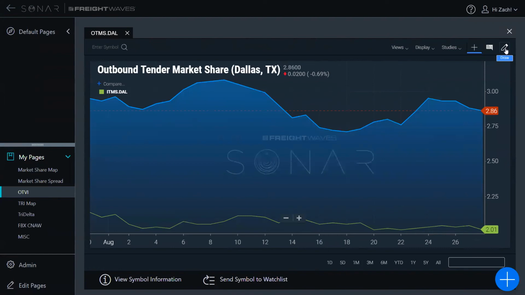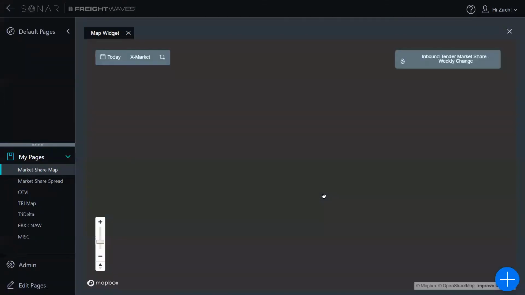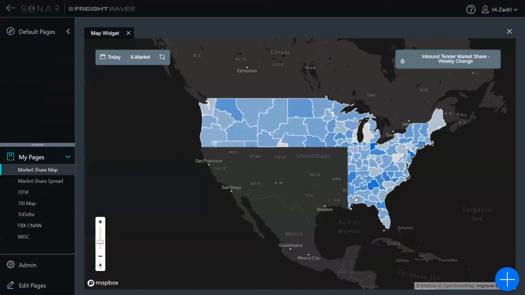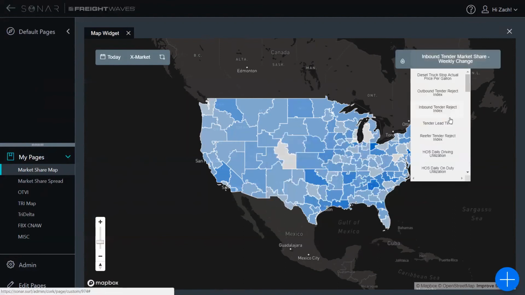And I think as people continue to use Sonar a little bit more, they fall in love with the charts and charting things more often than they use the maps. But if you're looking at regions as a whole or surrounding regions, I think the map is really good to see what's happening in comparison from region to region, to give you an idea of what different regions are doing, how they're reacting, or what effect they may be having on each other, especially with some of the time series.